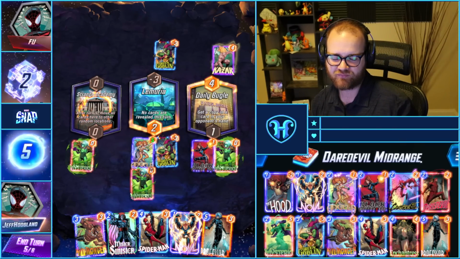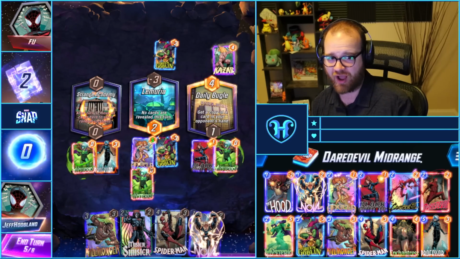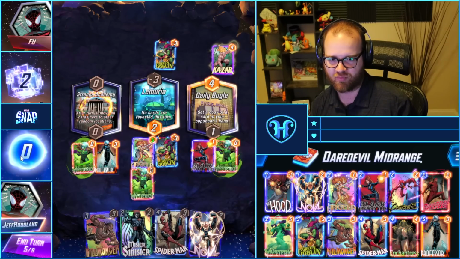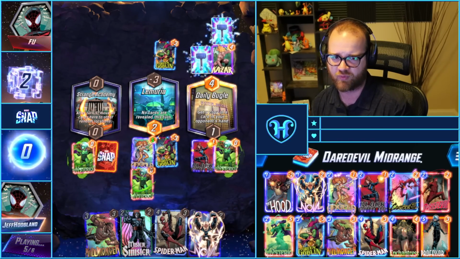So, with Khazar flipping up, that kind of implies to me that they're playing a 1-drop deck. So, obviously, its ongoing effect powers 1-drops. So I think that means I want to wait on Killmonger. So I'm actually just going to go ahead and Professor X left here, because I think they're unlikely to play into Strange Academy because they want control over where their cards end up at.